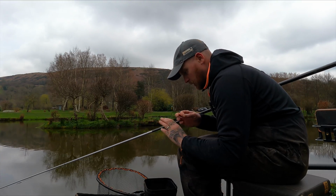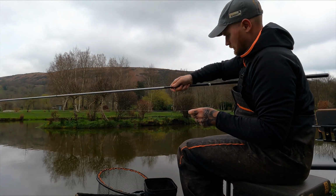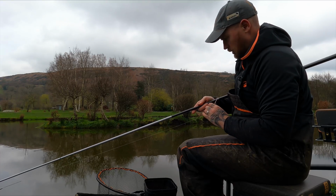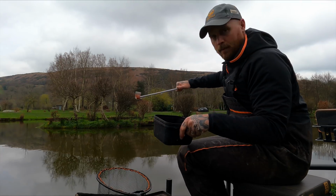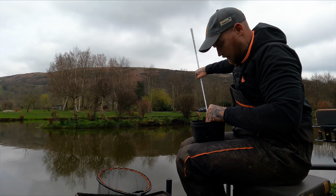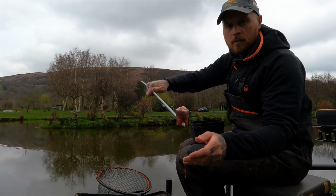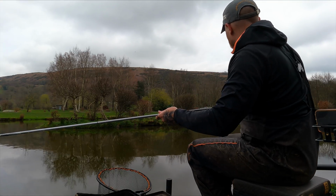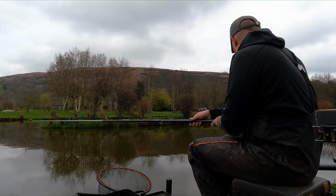So what I'm going to do, I'm not going to bait up a minute actually. I'll hook that hook just onto the elastic, and then all I'm going to do is, with my little pot and my bait box there, fill my little pot right to the top with meat, just like that. Push it in with my thumbs, which just sits in there nice. I'm going to feed that much on my short line in front of me, and then I'm going to ship up there and tap that much in on my other line.